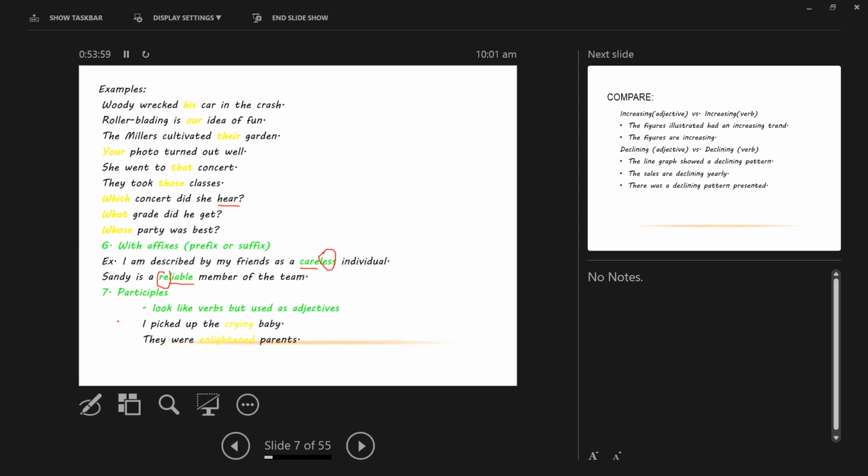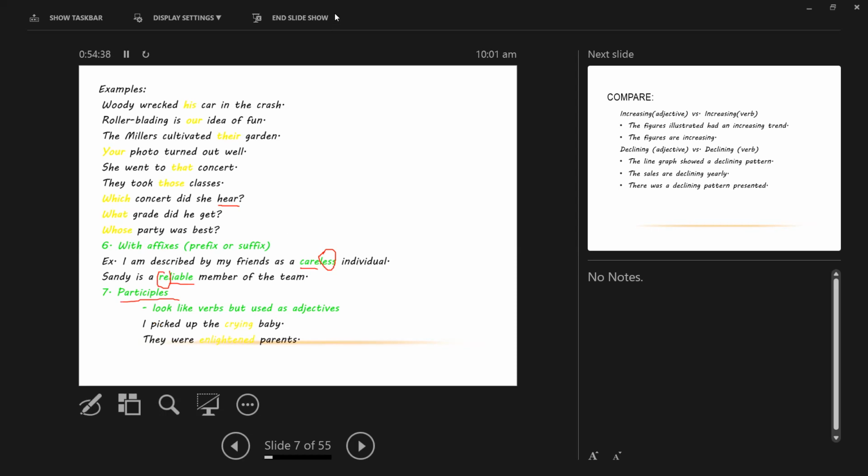And lastly, participles. Ito yung pinaka-confusing. But yeah, we will be discussing each later. Participles. Again, this was discussed in grammar, I think 3. And it talks about the different forms and tenses. Parang diniscuss ko yun nung nandito ako last February. We discussed about verb tenses, and one of them is participles. Okay? They look like verbs but are used as adjectives.